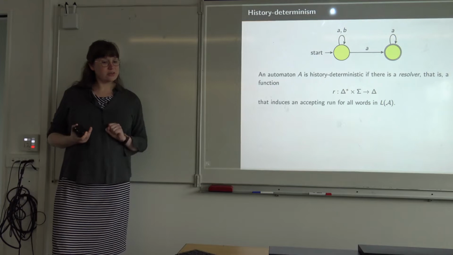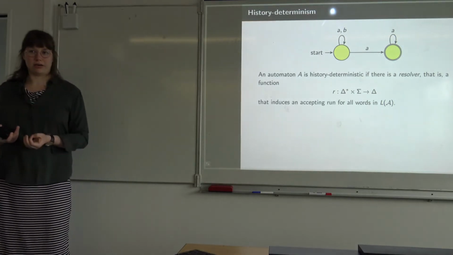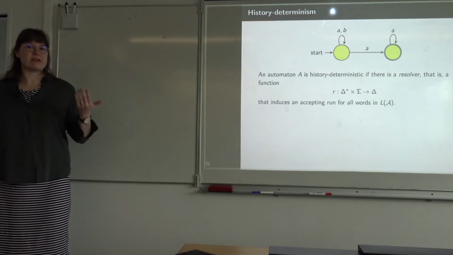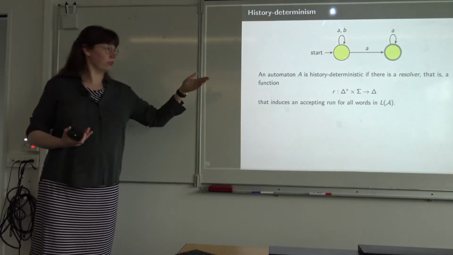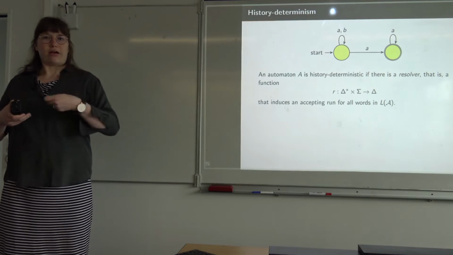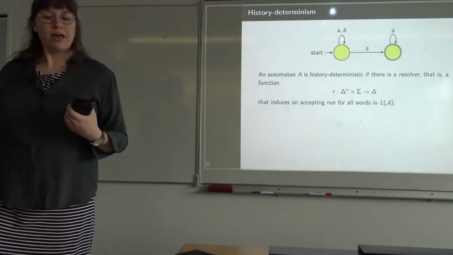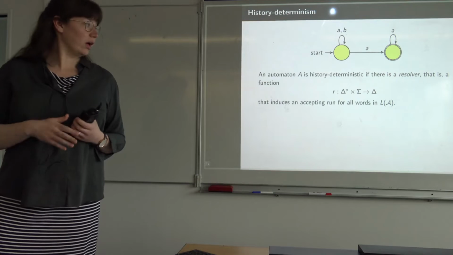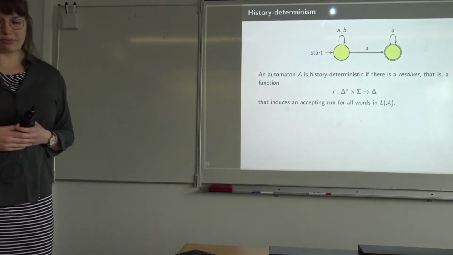And this function is a resolver if, for any word that is in the language of the automaton, so for which there is an accepting run, this function will be able to build it. So this is a function that builds executions transition by transition, and it should be able to do so and build an accepting run for all words in the language of the automaton.